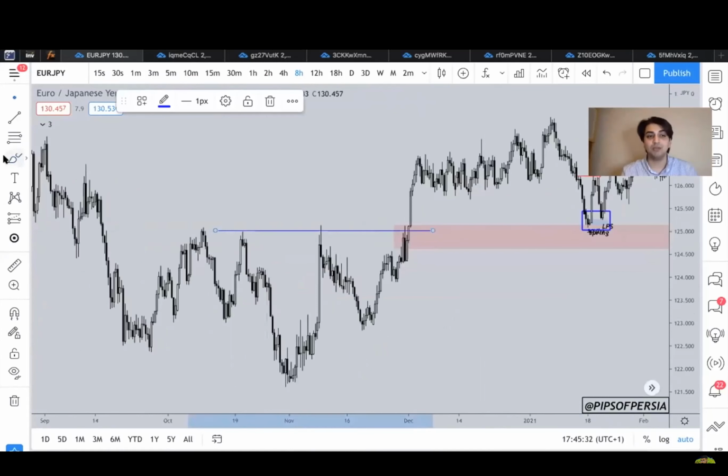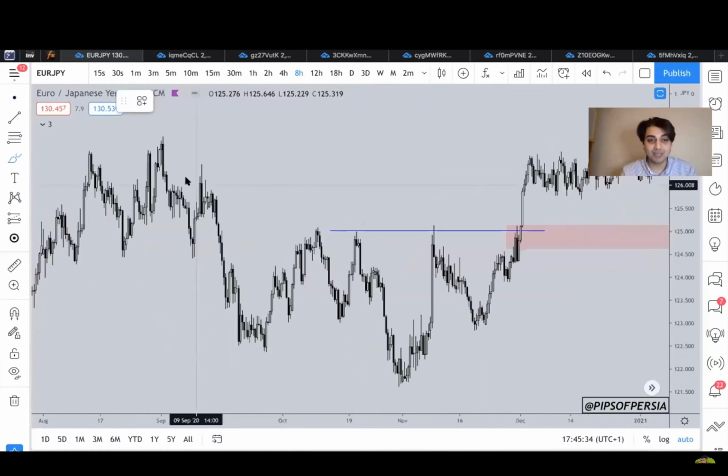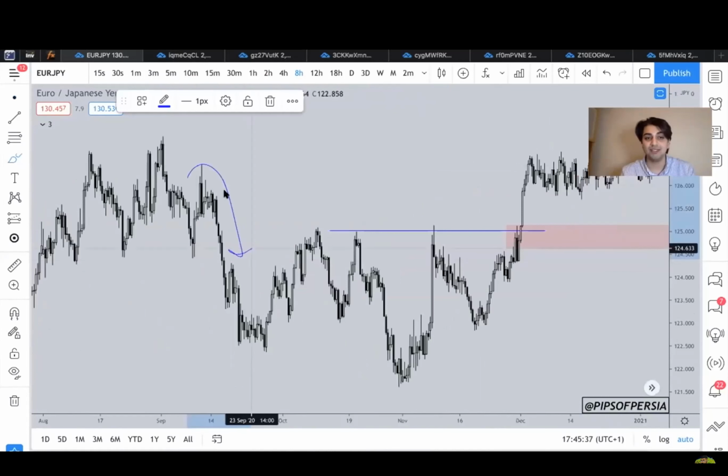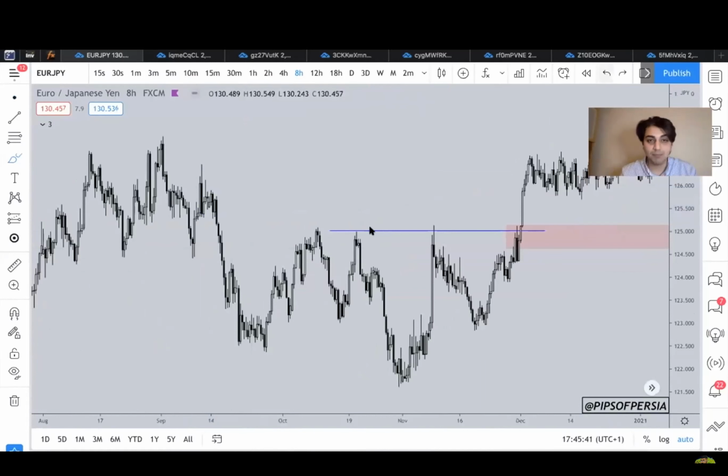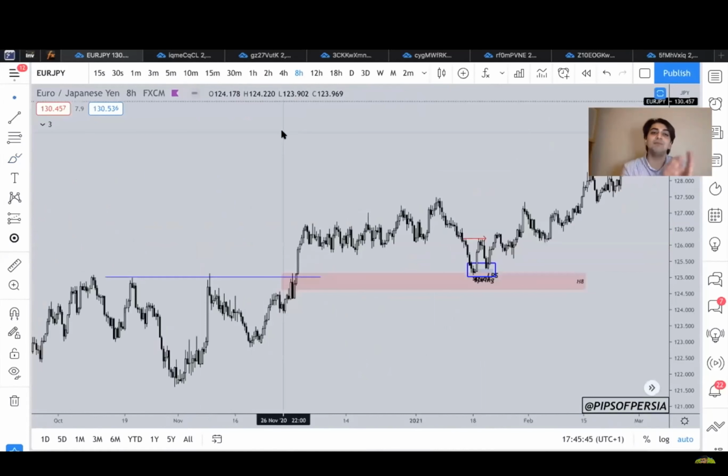That's the demand that pushed the market higher than this entire redistribution phase and these institutional areas in the middle. That was the demand that in a way sponsored that move to the upside. So I've got the demand. Now I want to see if the demand is still valid.